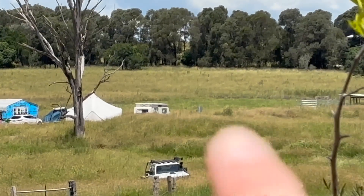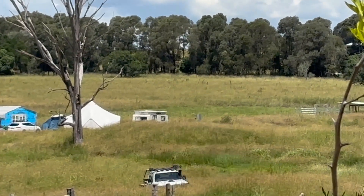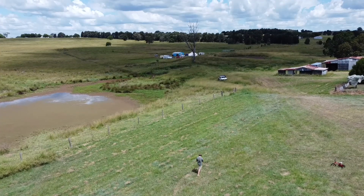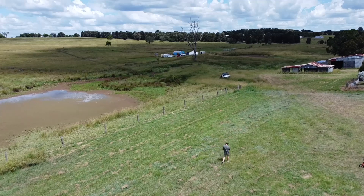We're going to take a walk down to that tiny little grey box down there — that's where our power runs for our house. I'm sharing my experience from a Queensland, Australia point of view, so the process might differ in other states. If you're looking at a vacant property, I would strongly suggest that you make sure the property comes with a certificate of supply from the energy company.